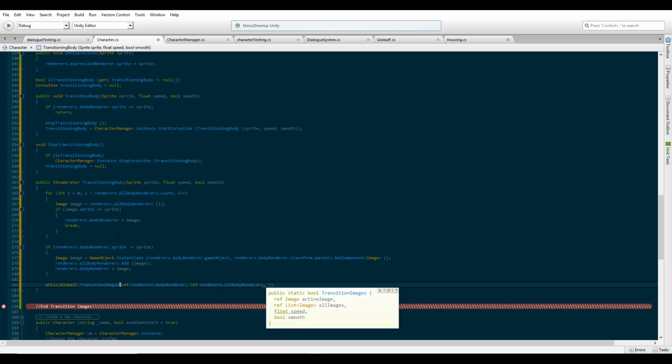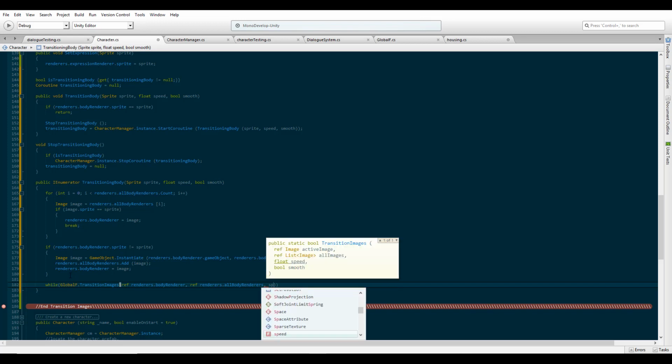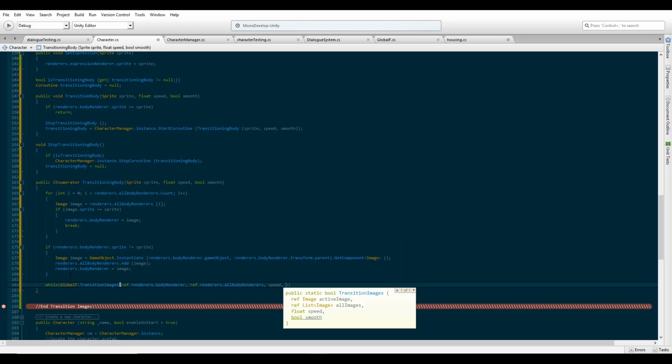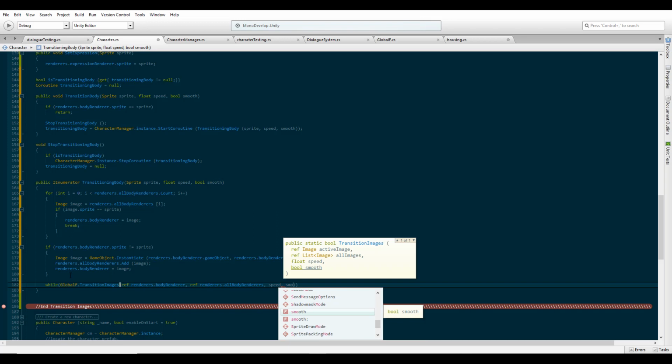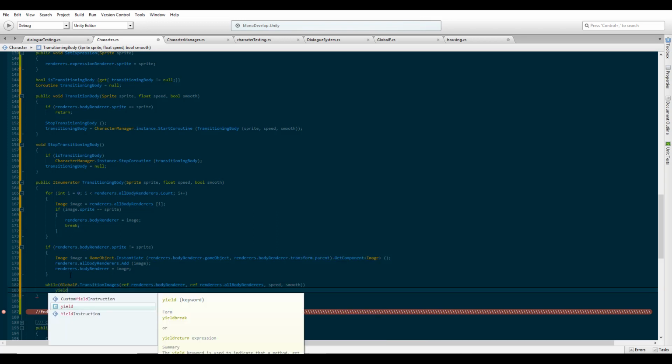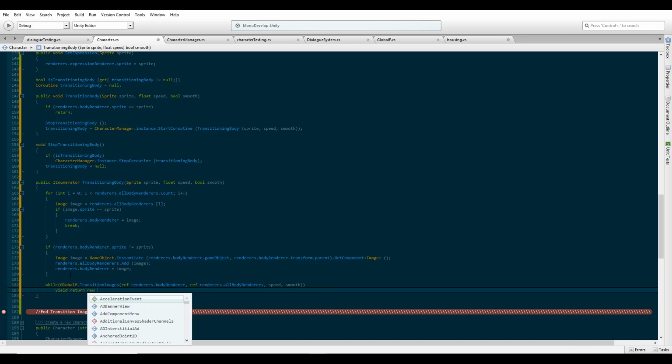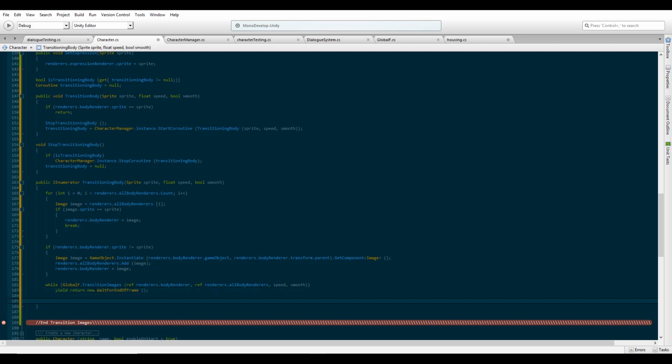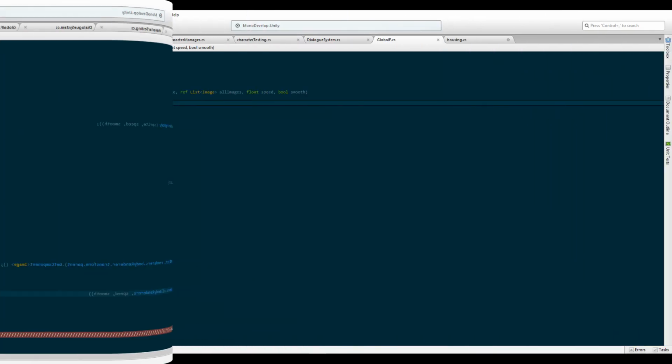The speed will be the transition speed, which is passed in as that, and then whether we smooth or not. So while we transition, we will yield until the end of the frame. And then after all that is done, our transition is finished, and we can stop transitioning the body. So now, let's go into global functions and make this work. So here we go.